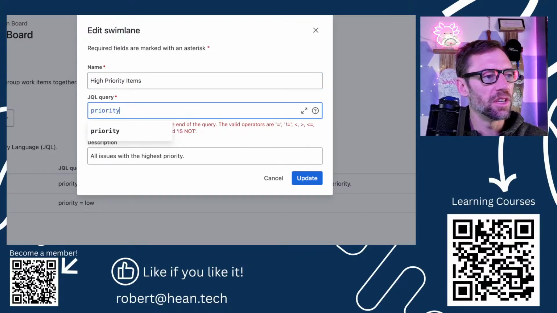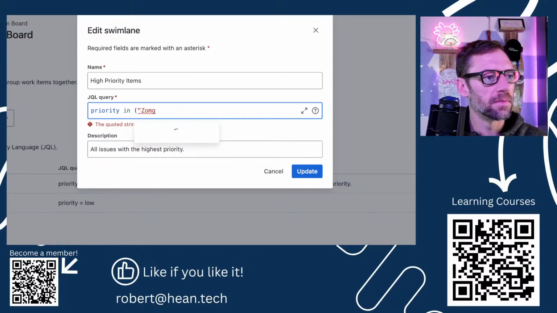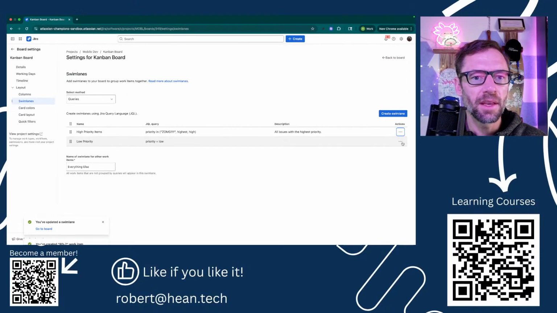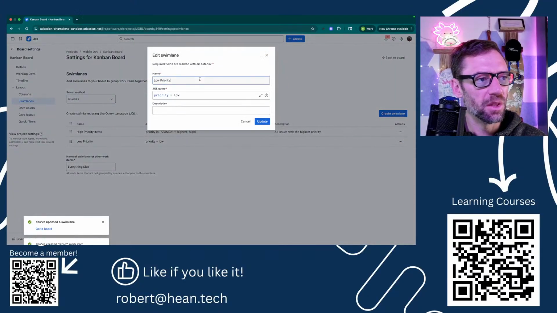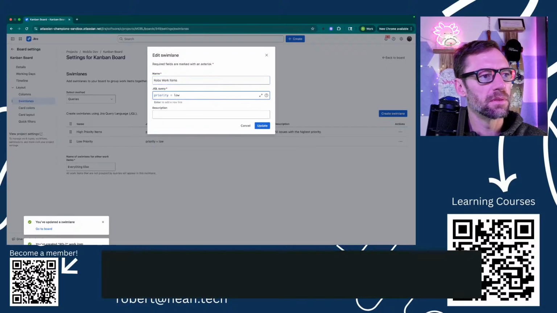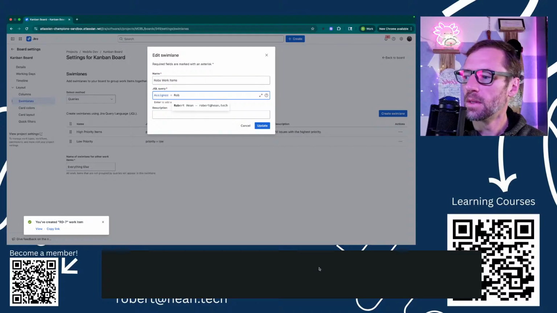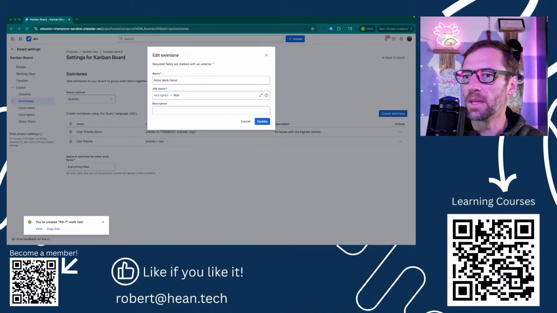And I'm going to change my JQL to be my highest priorities, and I'm going to change these other swim lanes to be particular assignees, Rob's work items. Oh. Things are breaking on me. There we go.